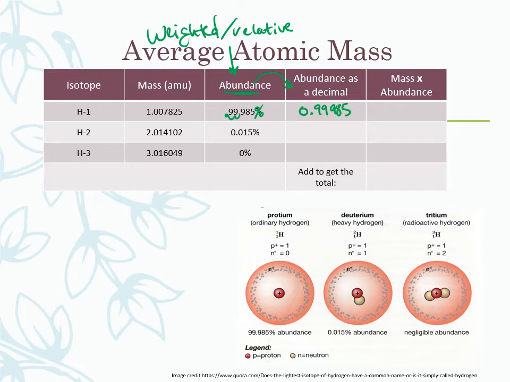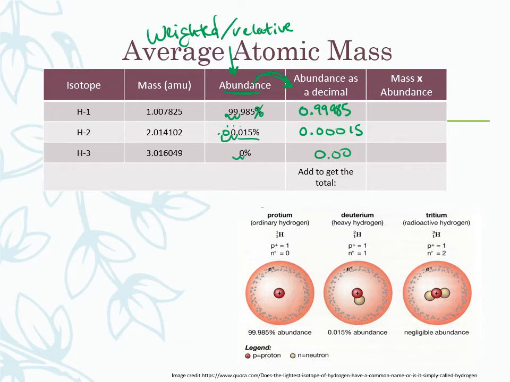We're going to do the same thing with this guy. Turn 0.015% into a decimal, divide by 100. Move that decimal place backwards, 1, 2, giving 0.00015. For the last one, I'm going to move the decimal place backwards 2 places. It's still just going to be 0. If you like, 0.00, but it's all the same. So that's step 1. Step 1 is to convert abundance as a percent into abundance as a decimal.